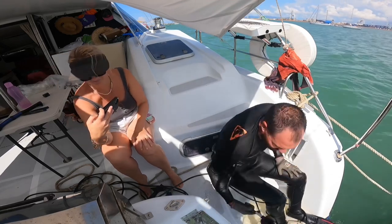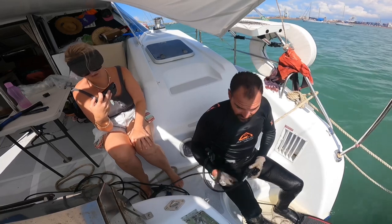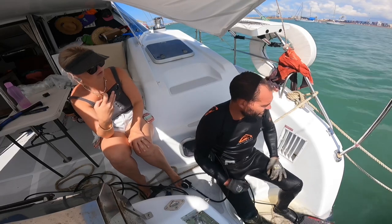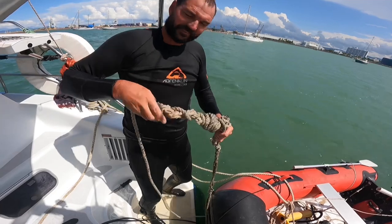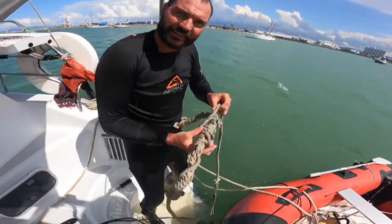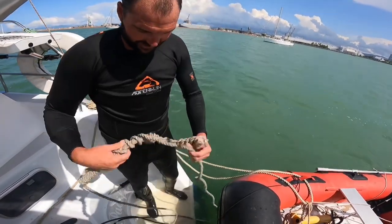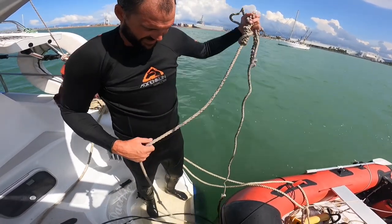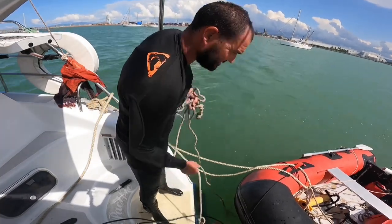Alrighty. Oh, that was handy. I would have taken a couple of breaths otherwise. How was the hooker? Yeah, awesome. Water's nice. It's not supposed to be awesome going down on the hooker when your wife's here. This big knotted mess was wrapped all up between the rudder and the prop. It actually came off a lot easier than I thought it was going to when I saw it. What a mess. Hopefully the motors and props and everything are okay.